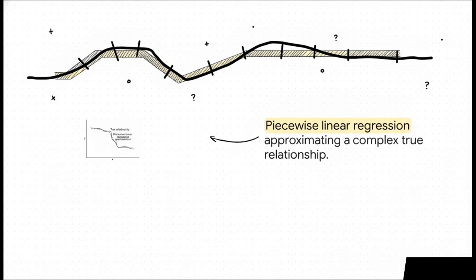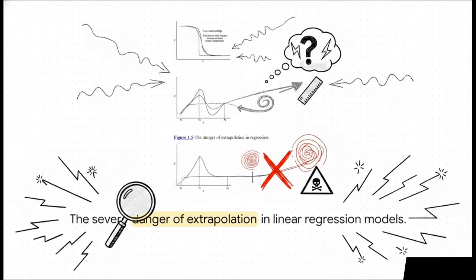Even when the real world is nonlinear and messy, drawing straight lines through the data gives us a surprisingly powerful, workable empirical model. But there is a huge catch here. This empirical approach has severe limits. Our regression equations are generally only valid over the observed region, the data we actually collected. Trying to predict values outside of this specific range is called extrapolation. And the moment we move beyond our observed data points, our straight line can completely miss the true curve. Basically, extrapolation is a highly dangerous mathematical endeavor.